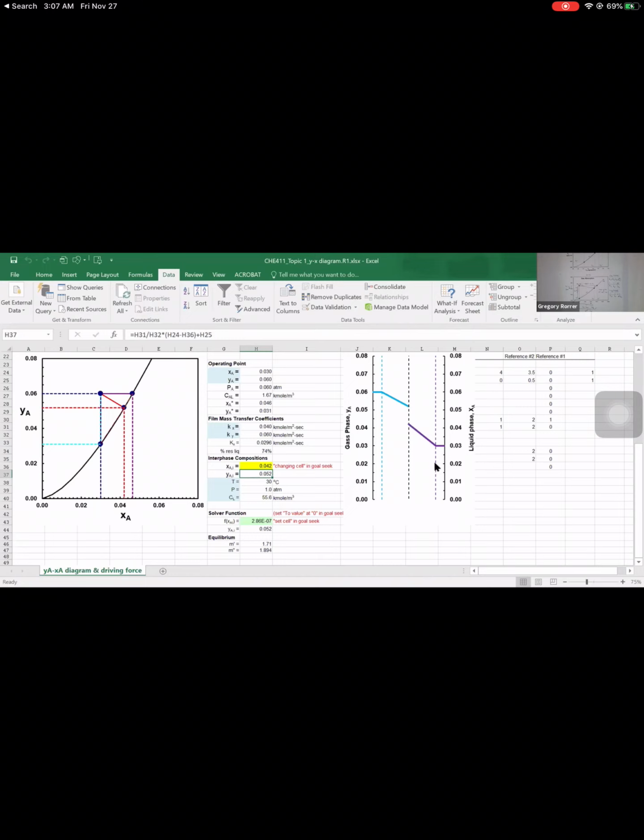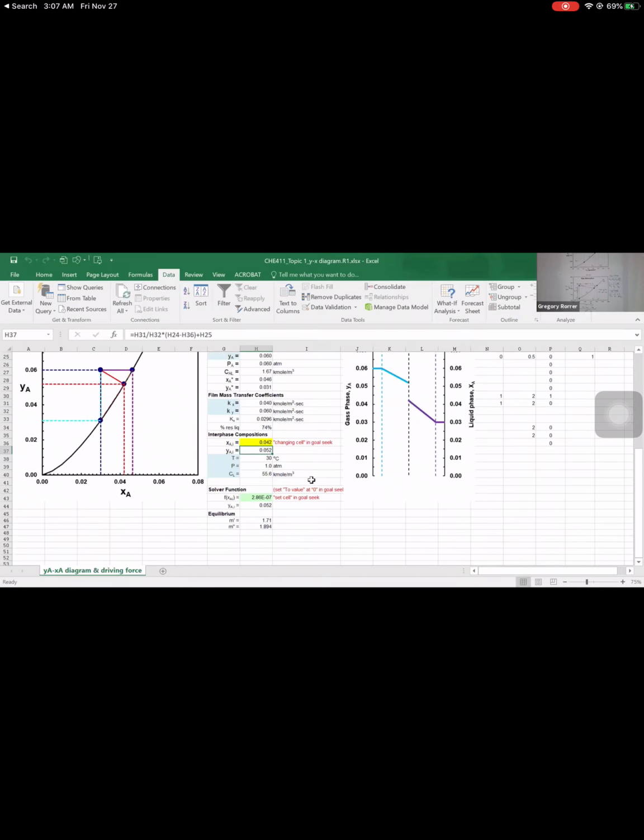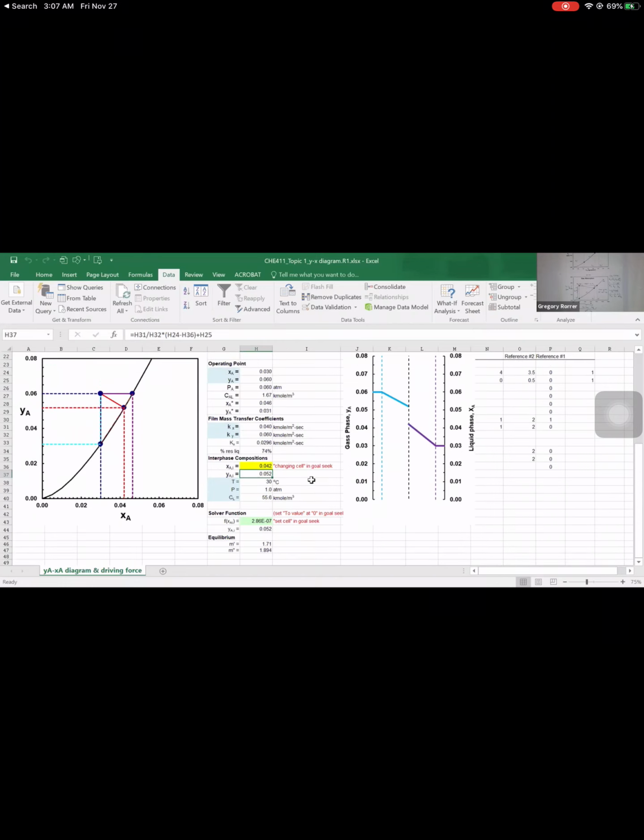So I made a small change there, but I'll post that and you can play with it. But you know, it's not user friendly. You have to read the directions in red to use it properly. And if you make a mistake in any of the cells, it doesn't snap back. None of the cells are locked, so you can play with it. So anyways, this kind of shows you what can happen when you change any of the film coefficients or the equilibrium constants. All of these things change.